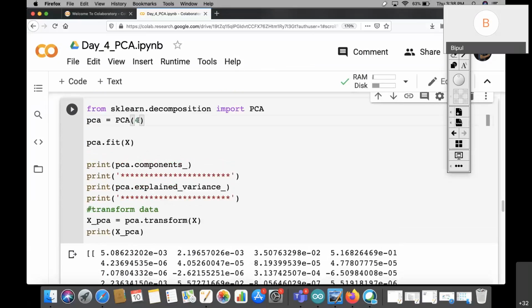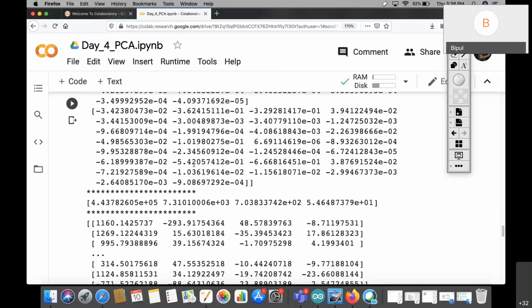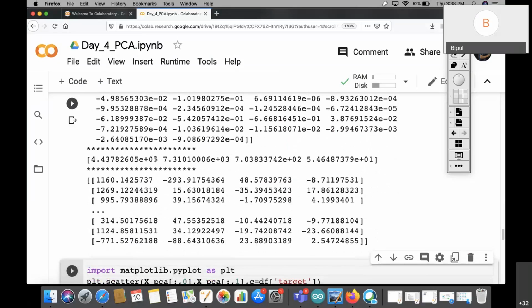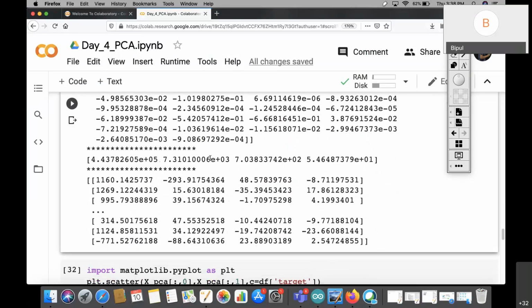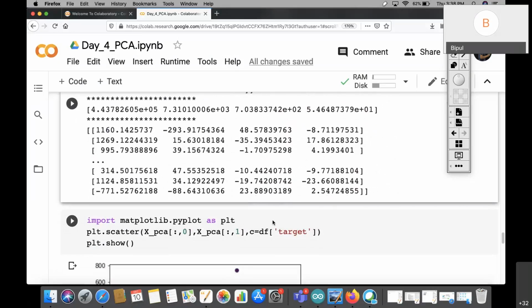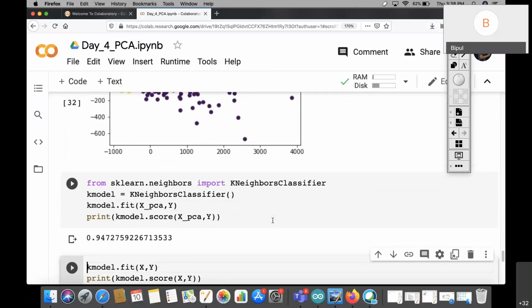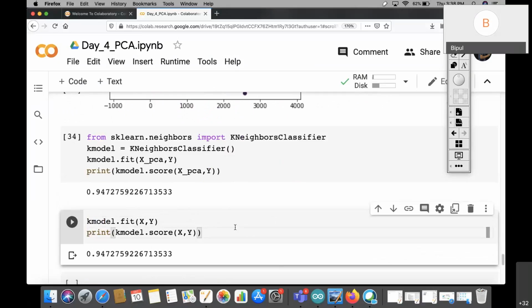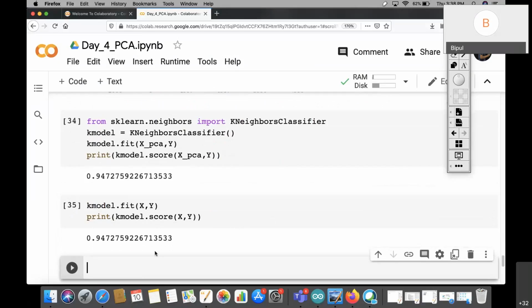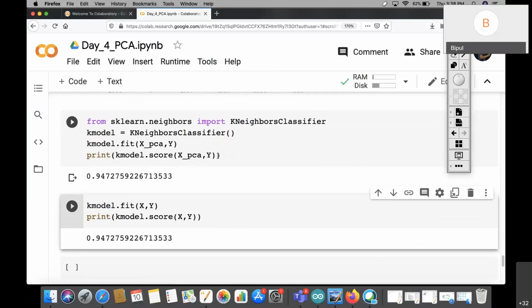It is not that we use all 30 eigenvectors. Out of those 30, we continue with the eigenvectors that give us the maximum information. Here I used 4. For the 4, you can see the first one has the maximum information, the second has one less, then the third and fourth. If I use 4, my accuracy is almost the same as the actual one, so we touched the maximum accuracy with 4 features.